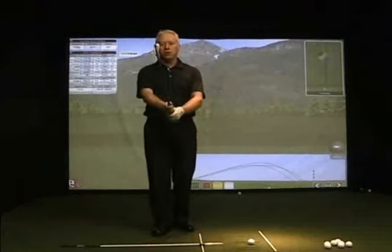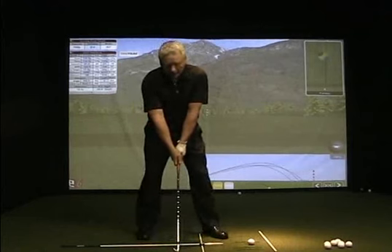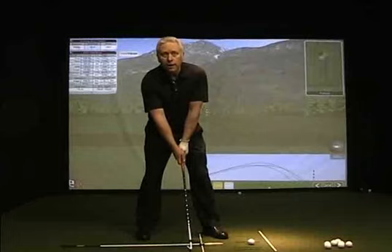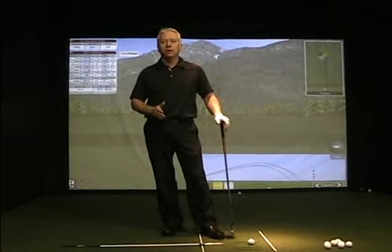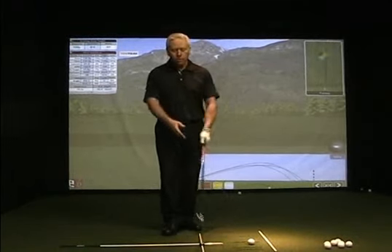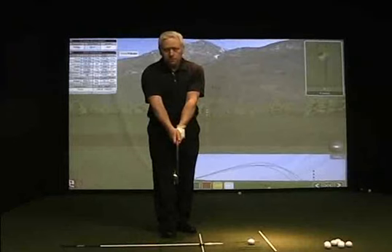We're going to start out with the shaft and its alignment to the body. We want to make sure that the shaft in a neutral position is pointed somewhere around the center of your hips — so basically like so. If it's slightly forward for short irons, that is fine based on ball position, and then slightly less forward for the long irons and your driver. It would definitely be pointed back towards the center of your hips, but because the ball is forward, the shaft will have some backwards lean to it with your driver. So we want to make sure that we have the shaft to the center of your hips, belt buckle.